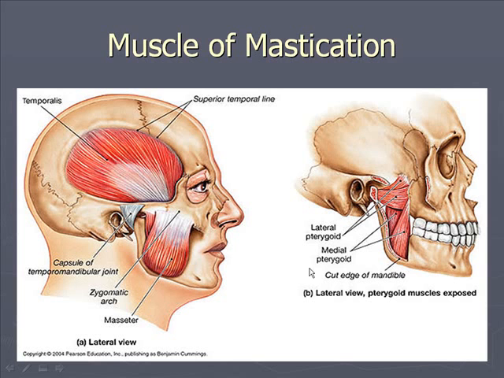This is an illustration from your book again, demonstrating the temporalis muscle and the masseter muscle. Again, if you get to watch a Louis Armstrong clip, you'll be able to appreciate those muscles. And then the grouping of muscles here, on the lab exam I asked you to identify these muscles. I just need pterygoid muscle. You don't have to differentiate between lateral and medial pterygoid muscle. I just want you to appreciate the grouping.